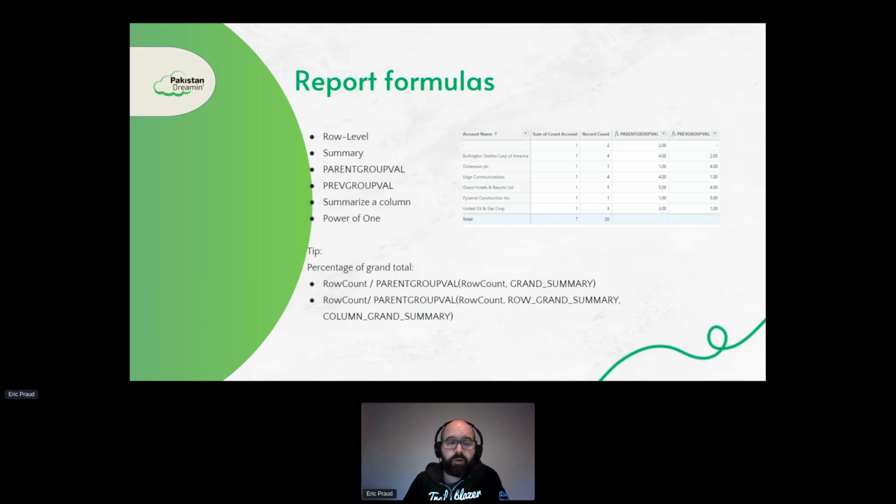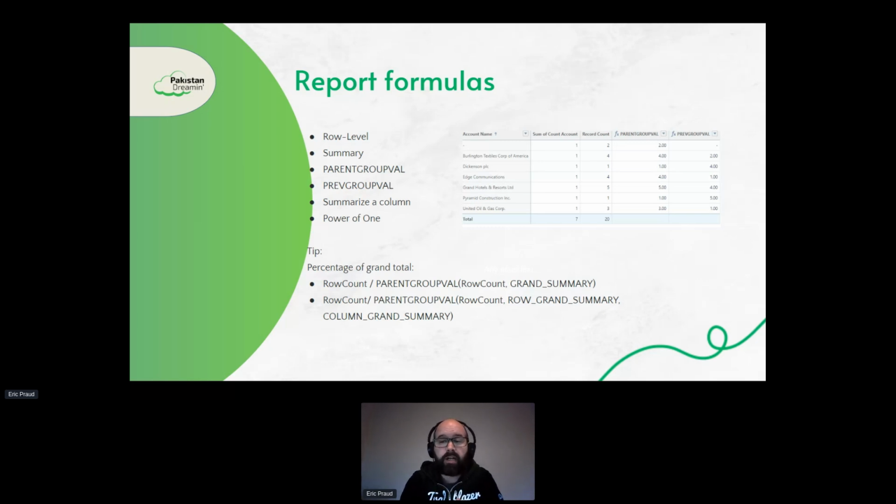How about report formulas? So reports now have 2 kinds of formulas. You can create a row level formula, and those act like a formula field. However, you can only use 1 per report, and there are a few limitations as to when you can use them. For example, you cannot use them on a report type with an object with or without another object.